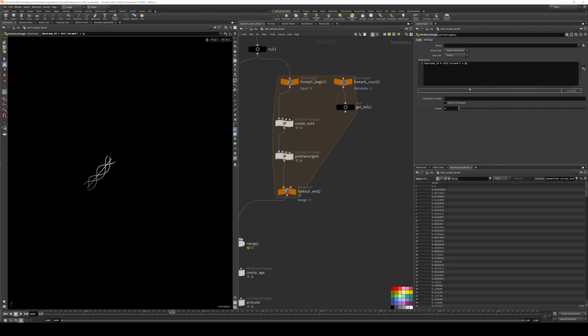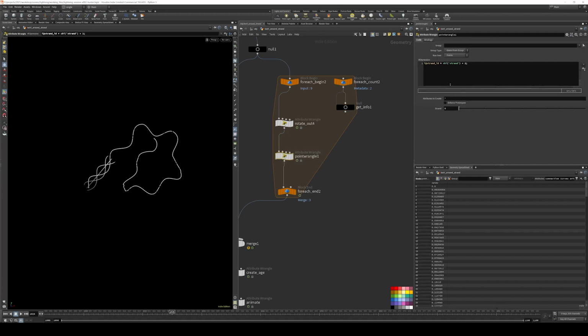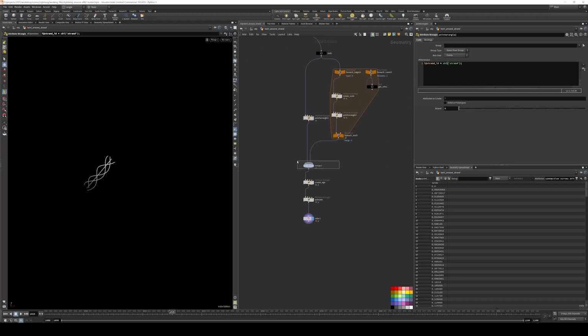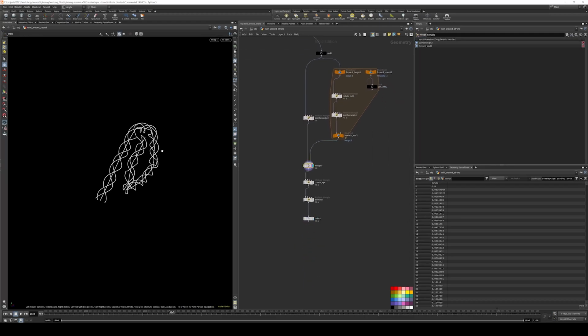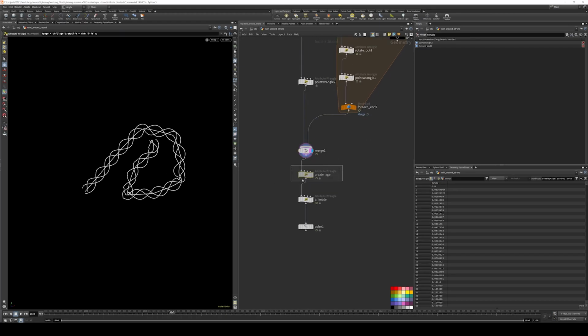All right, so let's add a strand ID that's just the iteration number. And then let's copy this over. Get rid of that guy. Give this guy a strand iteration, a strand ID of 0. So we're adding the original strand back in. So it's, you know, a couple strands orbiting around one strand.